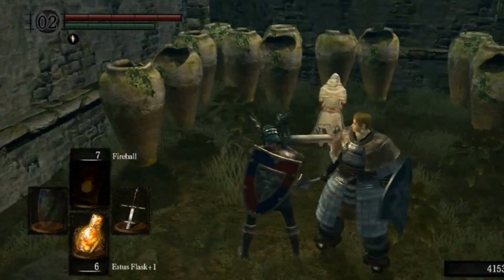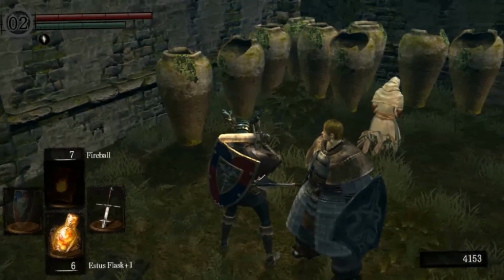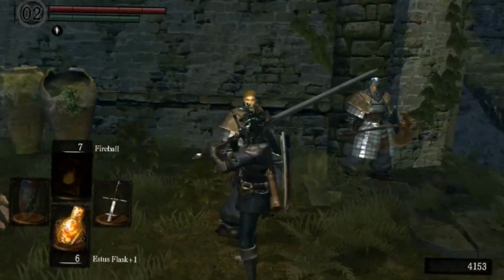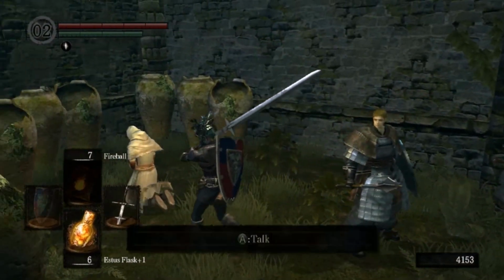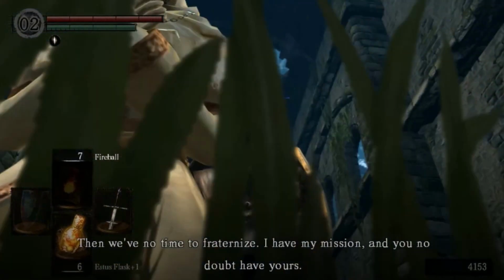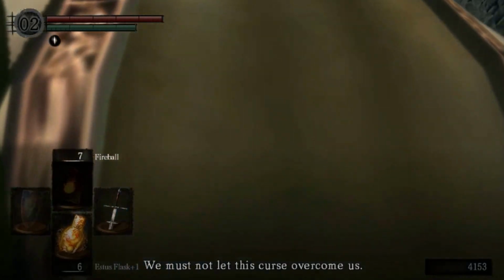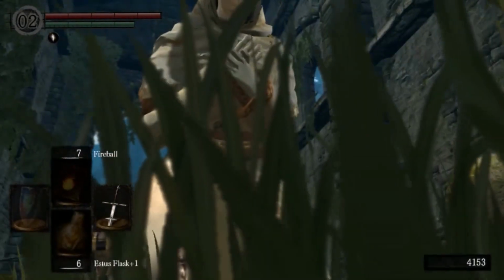Now, for this lady here. Let's see what's going on. You are undead as well. Then we've no time to fraternize. I have my mission and you no doubt have yours. We must not let this curse overcome us.